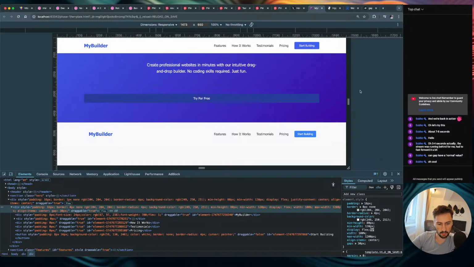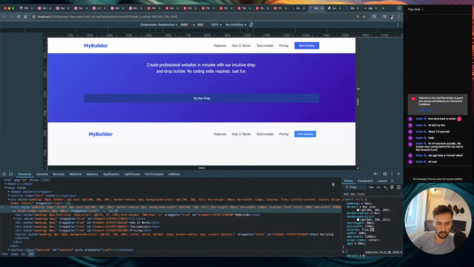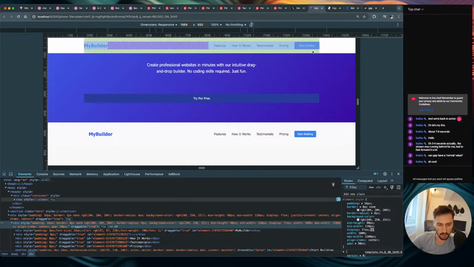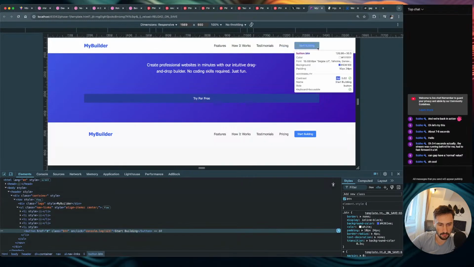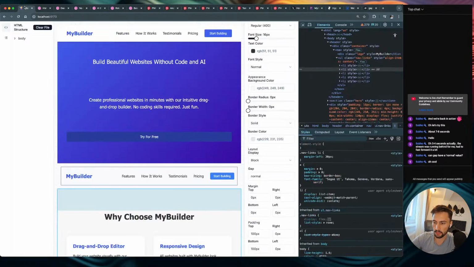I think it's a line now. Yeah, that's perfect. You see? Let's also work on the button. The button has a different color, and I think the height is different also, as well. The original button has 36 pixels in height, and my button is 32. All right, let's fix the button and the color.